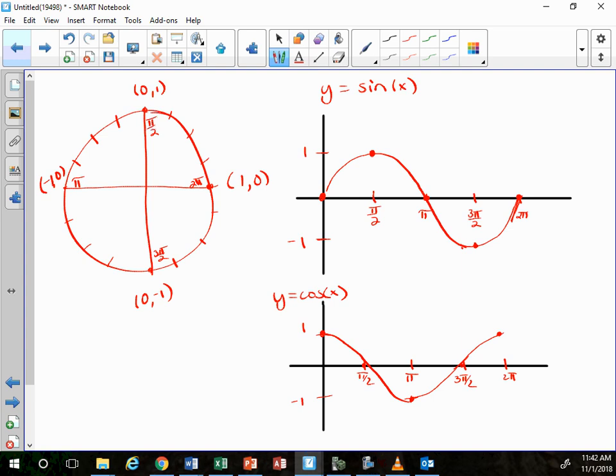If we change that b value, it's a different length for that to happen, okay? Which makes sense, right? If I compress the graph, I'm going to see all of it by the time I get to pi. Or if I stretch it out, it might take me till 4 pi to see all of it. Is it the same where a fraction actually means it's going to be longer? Yep. If your b value is a half, you're going to see half of this graph by the time you get to 2 pi. If your b is a 2, you're going to see 2 of them by the time you get to 2 pi. Okay.